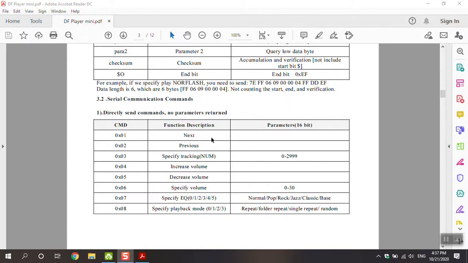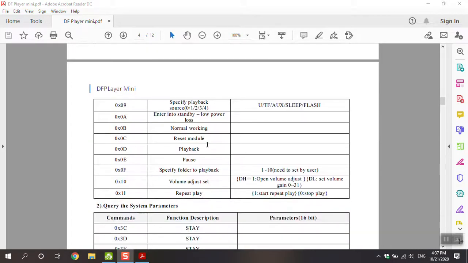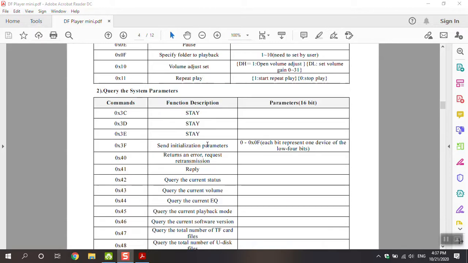This is the table of commands: next, previous, specify tracking, and the others you can see: pause, playback, reset module, and so on.